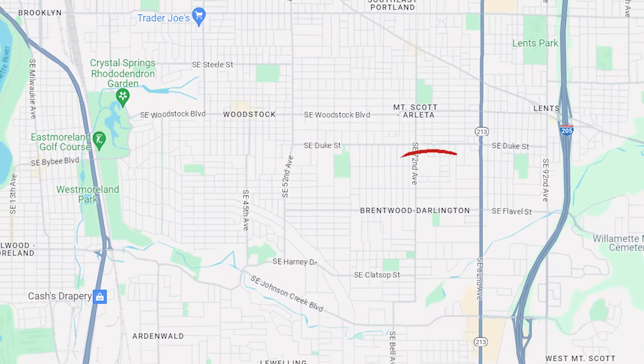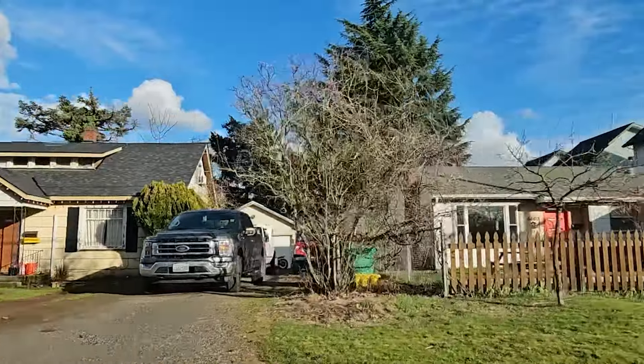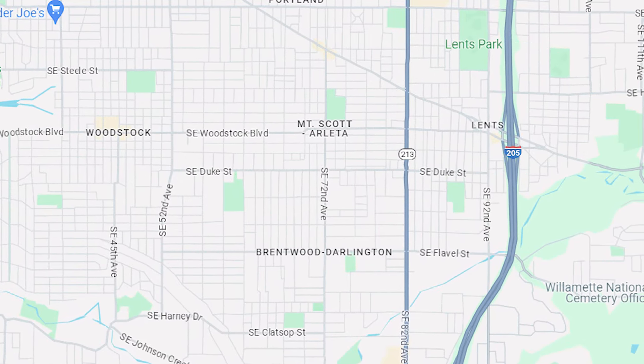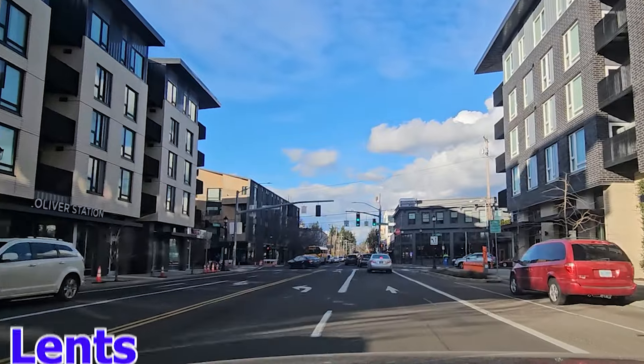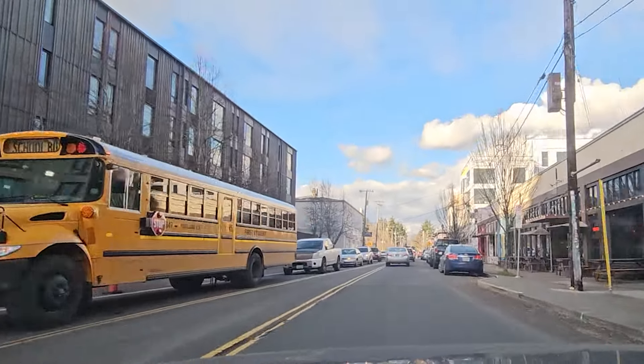Next to Woodstock is Brentwood Darlington, which is changing rapidly — a good mix of old and new as many older homes are being torn down and new ones built. It's still very affordable with a median price of $395,000. It's not super walkable, but that could start to change in the next five to eight years as more new businesses get built there. Next to Brentwood Darlington is Lentz, even more affordable at a median home price of $387,000 with lots of affordable housing. It's already an up-and-coming area transformed greatly in the last 15 years, with tons of gems for food and drinks with a slight emphasis on Asian food. Lentz Park is also home to where the Portland Pickles play — Portland's beloved collegiate summer baseball team.